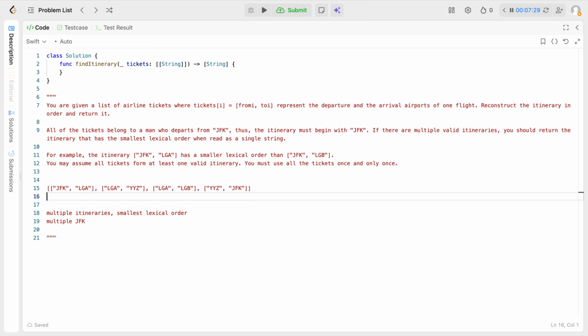So what would I return in this case now? Would I return the smaller lexical order? So would I return JFK, LGA, LGB? Because that's the smaller lexical order.